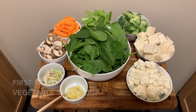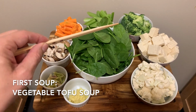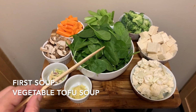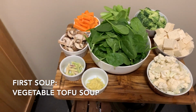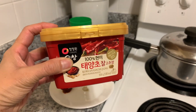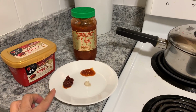Now I have fresh ginger, lemongrass, mushrooms, carrots, celery, broccoli, firm tofu, which I cut up in cubes, and I have here cauliflower and spinach. And I won't be putting all of this into the soup because it's not enough. Like, it's just a smaller pot of broth. And I'm gonna use this Korean red pepper paste. Okay. And I measured a half a teaspoon here.